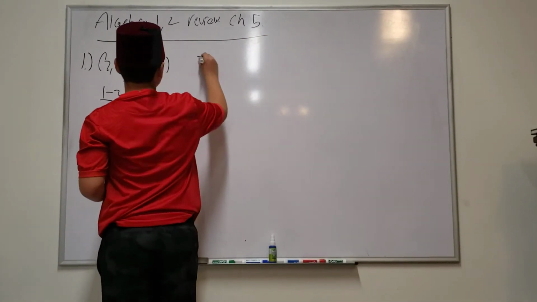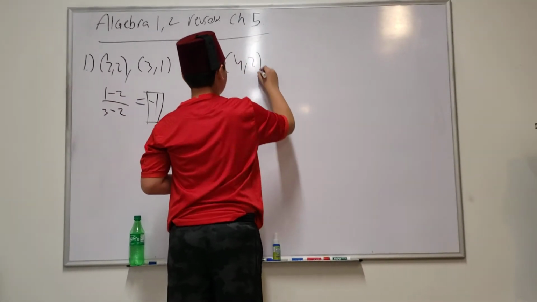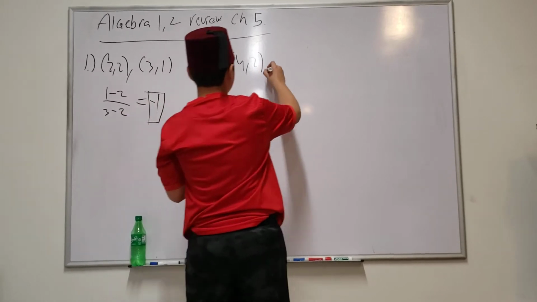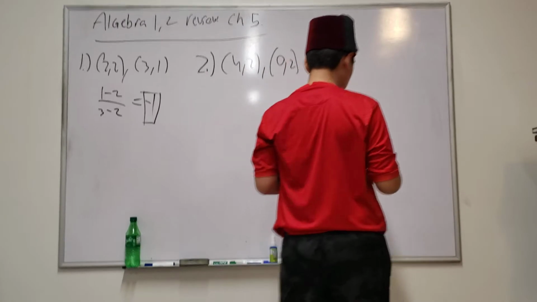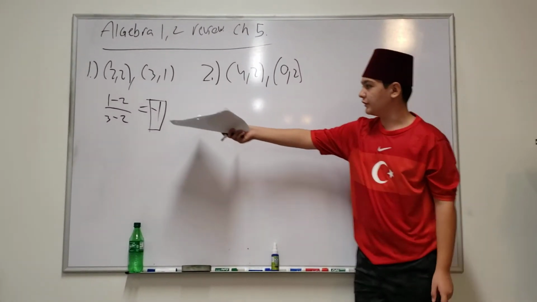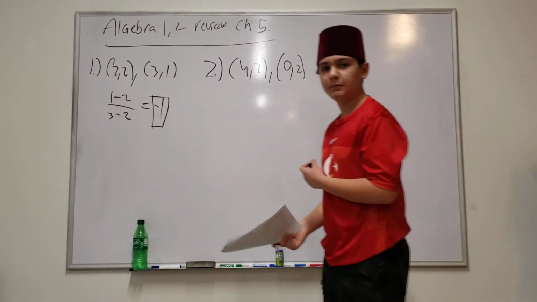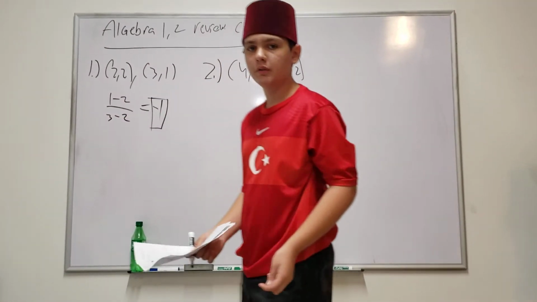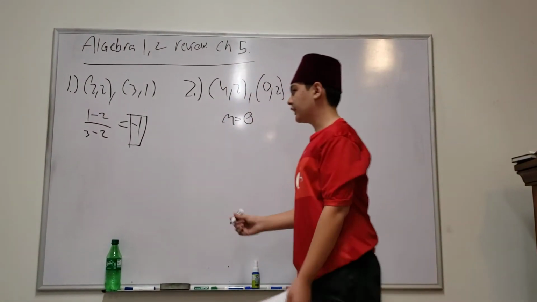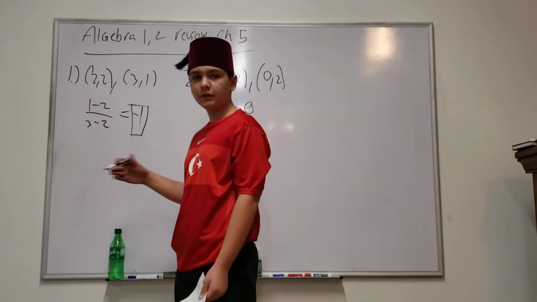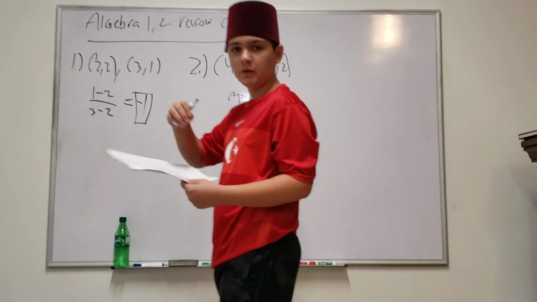Okay, let's go on to 2. So our points are (4, 2) and (0, 2). Alright? So we really don't need to use our slope formula, because there are two same y values. And when there are two same y values, the slope is 0. So m in this case is equal to 0. And you can plug this into your slope formula: 2 minus 2 is 0, divided by 0 minus 4, that's negative 4, or 0 over 4 is 0.